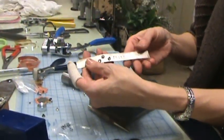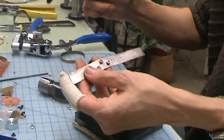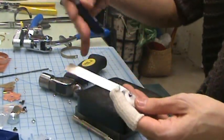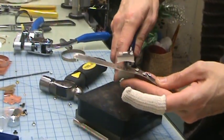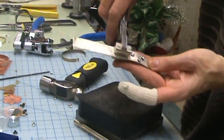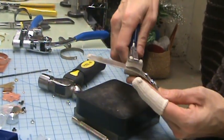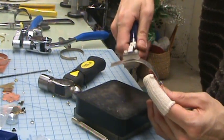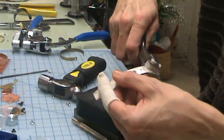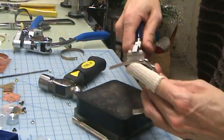Now we have a piece of metal that needs to be bent into a cuff. This is where the bracelet bending pliers with the nylon jaw come into play — these are now offered in pink by my shop, which is a Sparkling Shamrock exclusive. The nylon jaws are not quite as wide as the metal, so we start on one edge, bend it all the way around, and finish on the other edge to make sure we're even. It's okay to put the benders over the rivets if you need to.